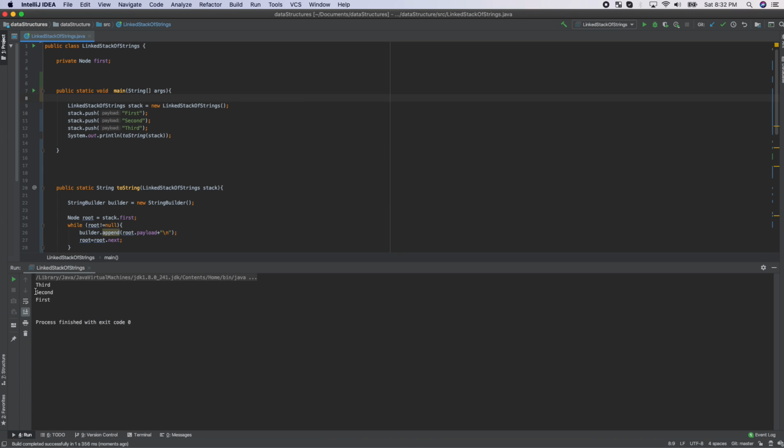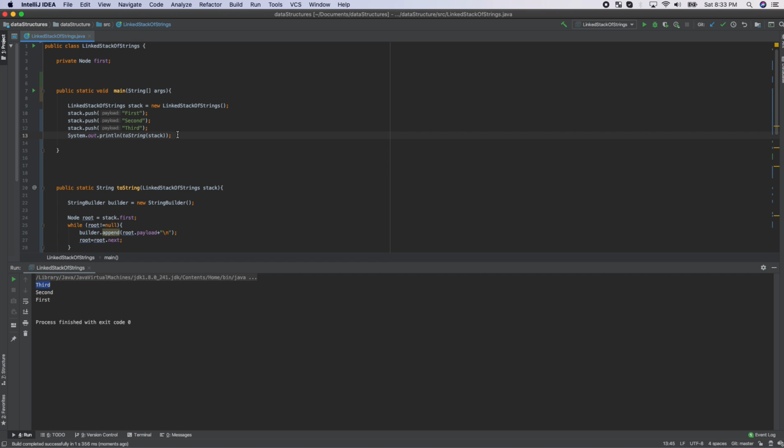You see that the stack that we are printing right here prints third, second, first. It's just the nature of the stack, because you stack them. The first one that comes in is going to be the bottom, and the last one you add is going to show up first, just because it's last in, first out. So now we tested our push function.